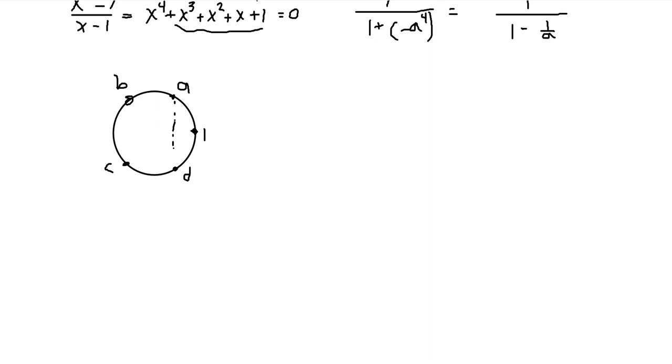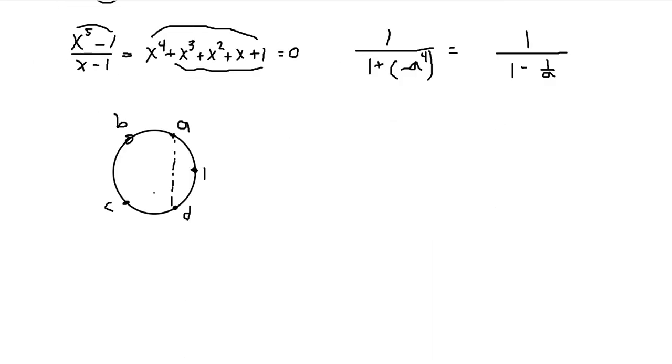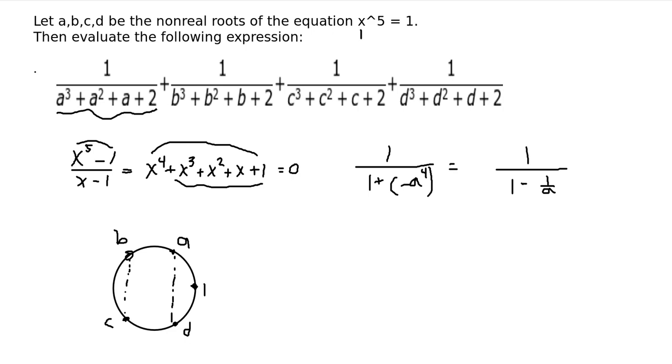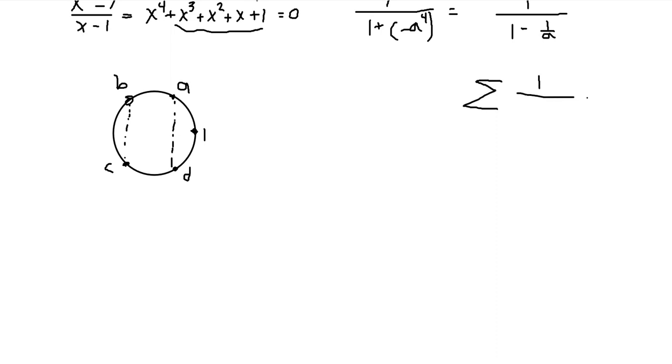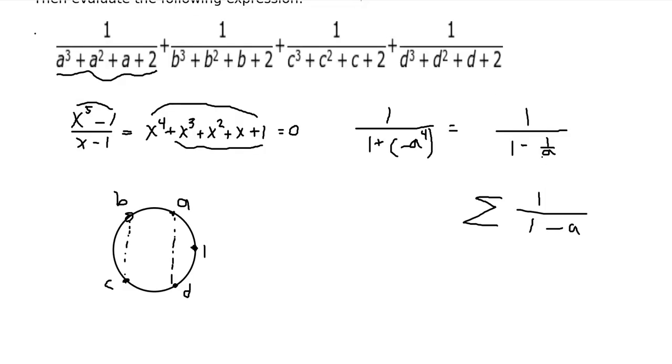Then it's pretty easy to see, if we used Euler's formula to get complex forms for A, B, C, and D, that A and D are conjugates. More than that, we know that 1 over A equals D, and 1 over D equals A, and 1 over B equals C, and 1 over C equals B. And so, since we have a 1 over whatever in each fraction, what can we conclude from that? We can conclude that this would be the same as taking the sum of all the fractions of the form 1 over 1 minus a. Because we can replace 1 over a with d, and 1 over d with a, and 1 over b with c, and 1 over c with b.